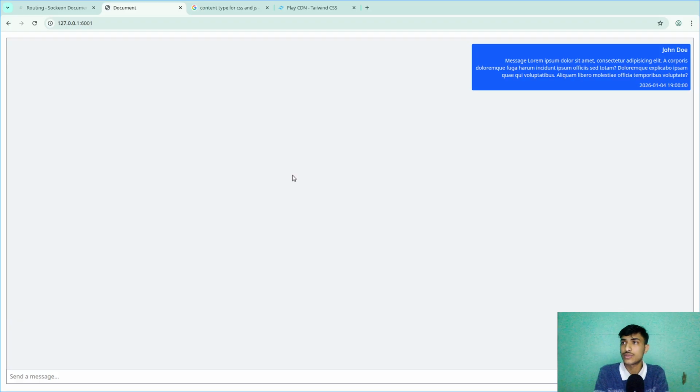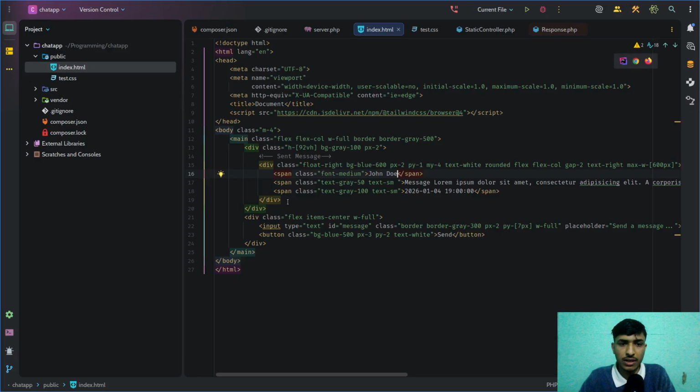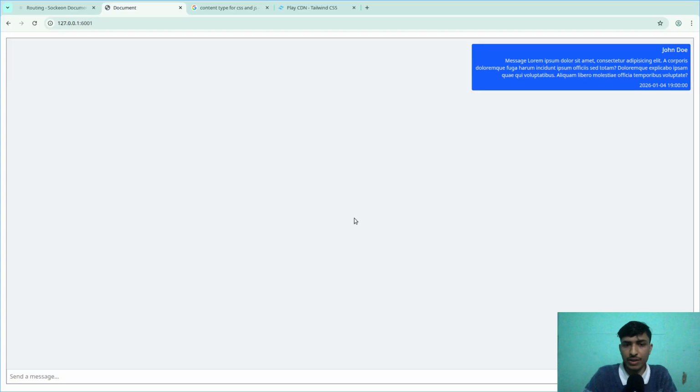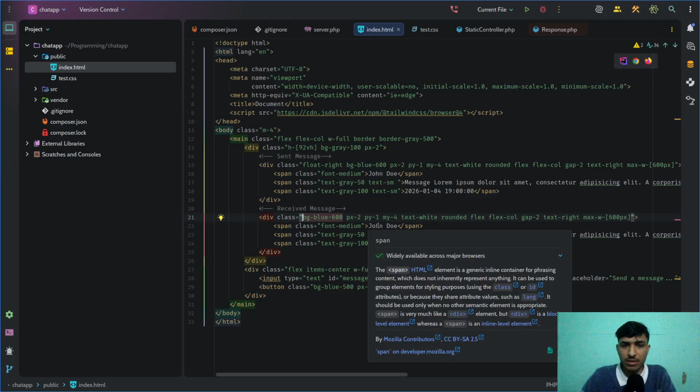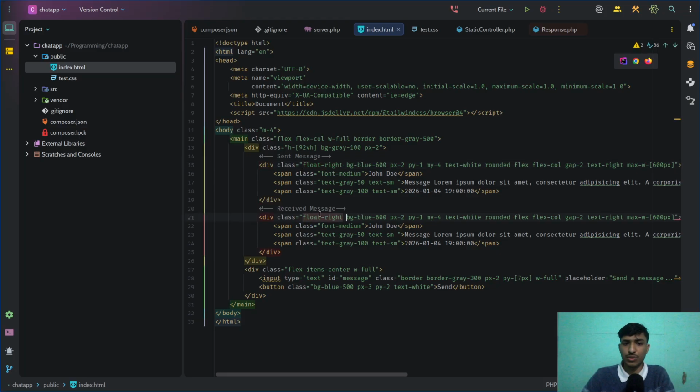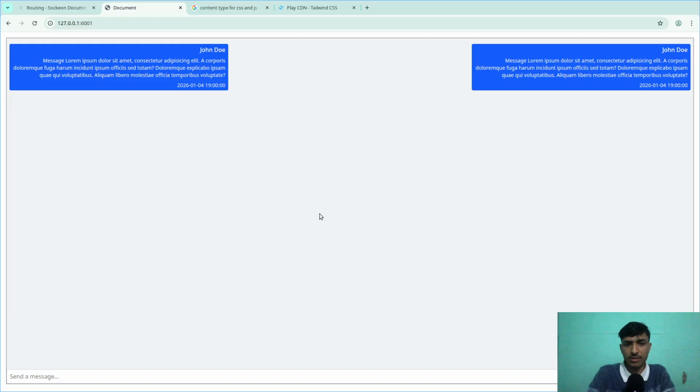So we'll just show this kind of message if it's sent and if it's received. So if it's received, it will not be on the right. So it will be on float left. So we can do like this.